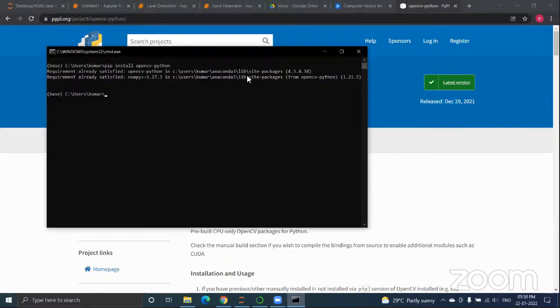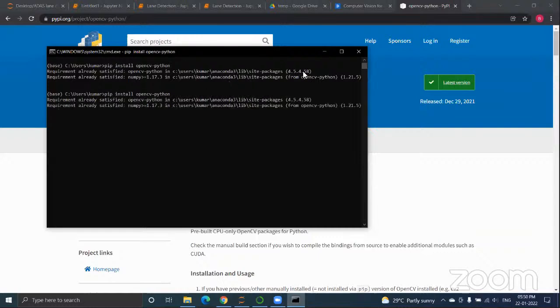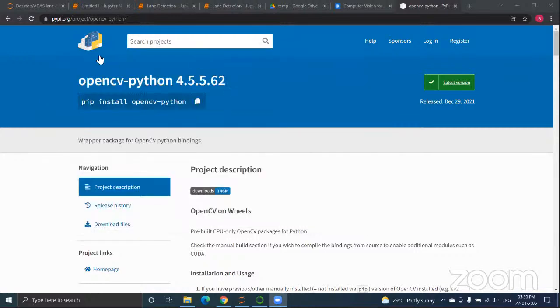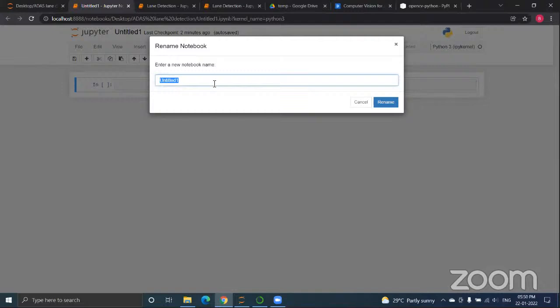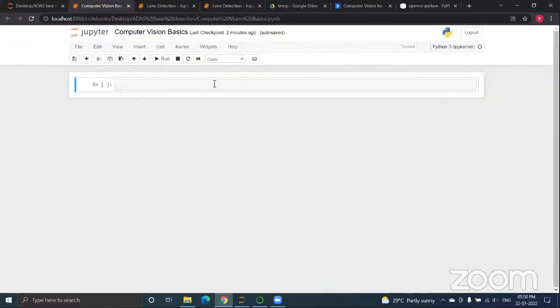So if you have installed it, you can retype the code, which would give you a similar kind of output. Okay, something similar would be shown. I'll just close this. Then could you just open this up? And here I'll just rename the file as computer vision basics. Okay, so now let's go ahead and discuss the computer vision part.